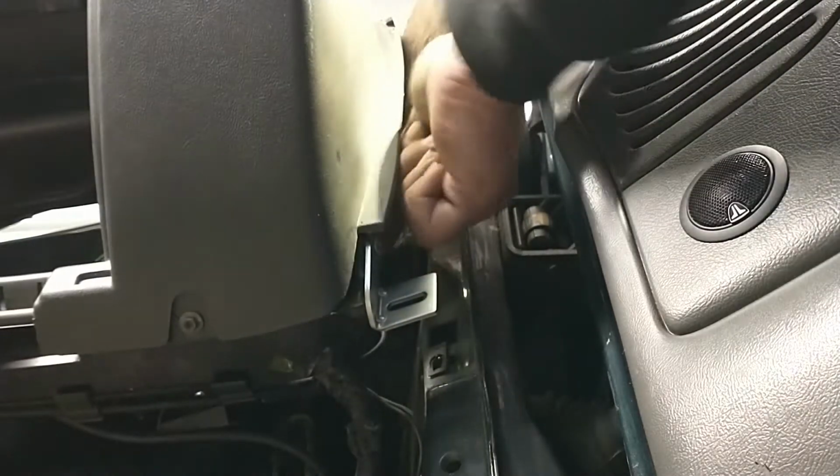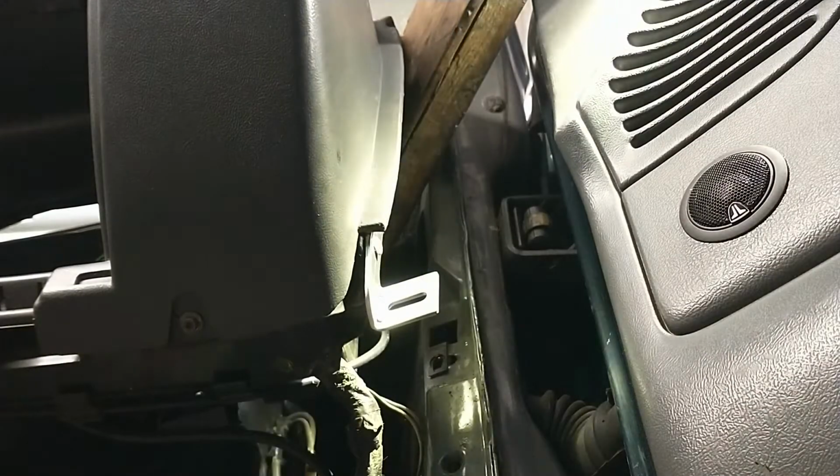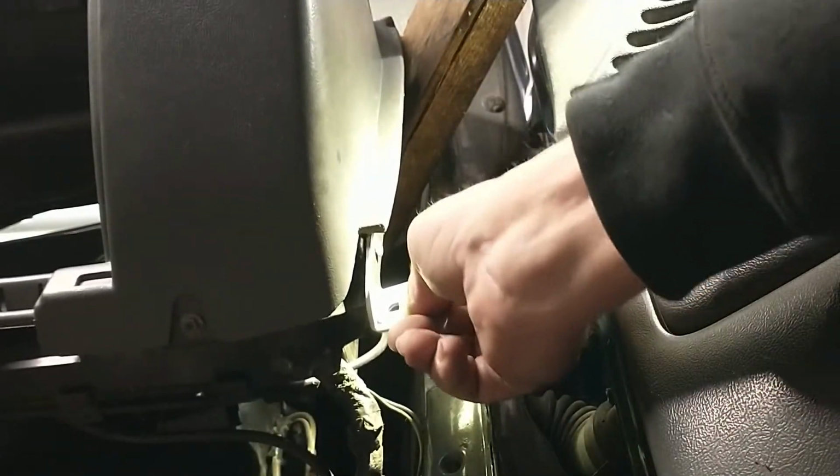Oh wow, this thing's kind of a pain in the ass. But solid.